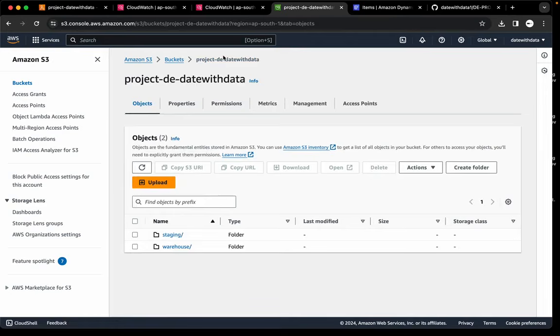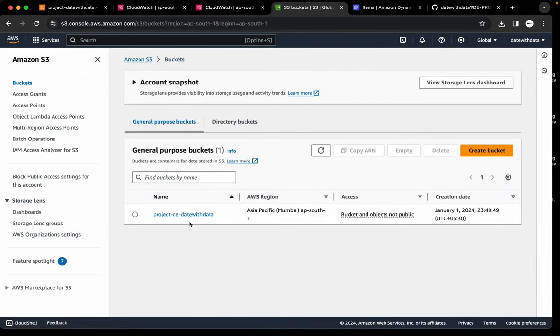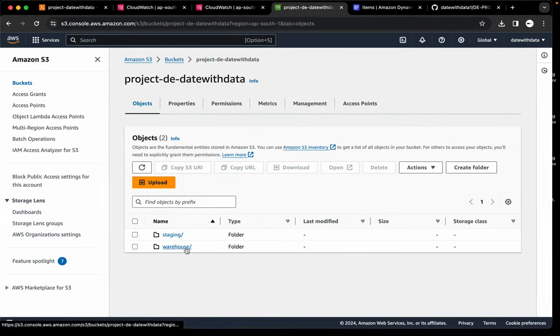Now we have successfully integrated our AWS Lambda that will take a data from DynamoDB stream and put it into staging layer. In our next video, we are going to create AWS glue that will take a data from staging layer and put it into a warehouse bucket. That will be our ETL pipeline.